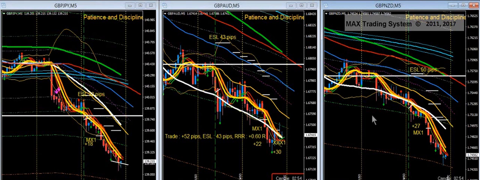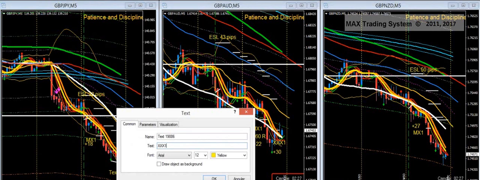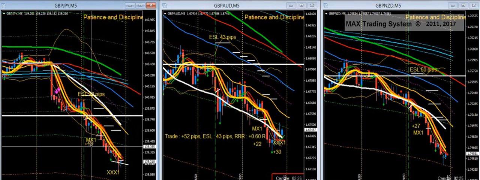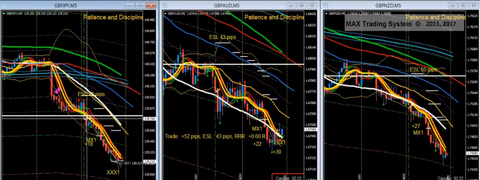My stop loss was 32 pips. This means a reward to risk ratio of plus, so how much? So 67 divided by 2 and divided by 32, this means 1.05, plus 1.05 R. And we are left with one trade. We still have to handle the close, the exit. And so 1.05 plus 0.6 R, this is already a total of 1.65 R.